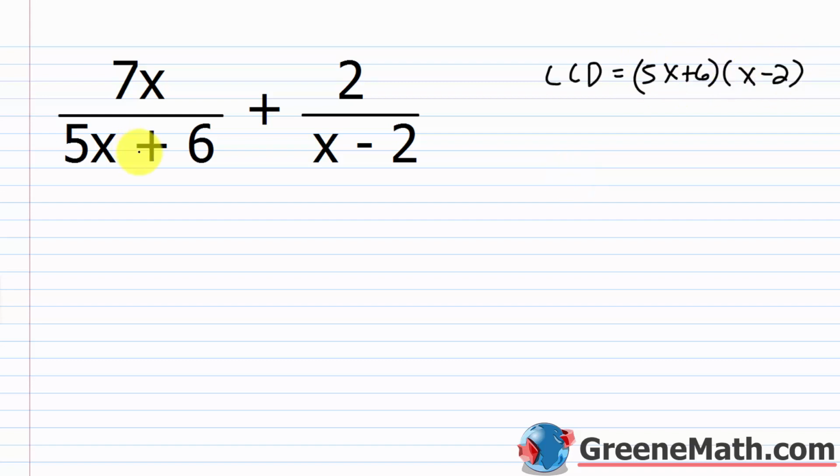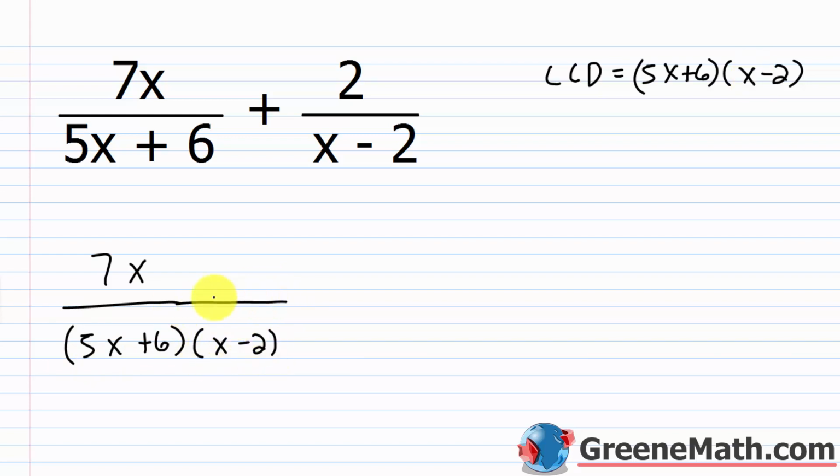So to get a denominator here of 5x plus 6 times x minus 2, I just multiply by x minus 2, right? So multiply this by x minus 2. But I've got to also do that to the numerator so that it's legal. Okay? So all I'm doing, if I wanted to break this up to make it crystal clear, I'm just multiplying again by a complicated form of 1. X minus 2 over x minus 2, this can cancel and just be 1, right? It's a complicated form of 1, but it's still like multiplying by the number 1. I'm not changing anything, okay? So let's redo this. So this is times x minus 2. This is times x minus 2.